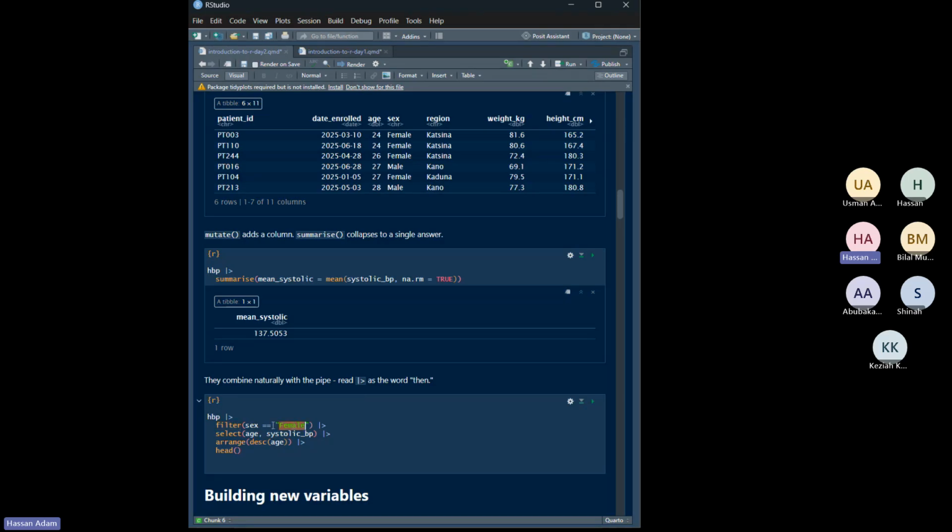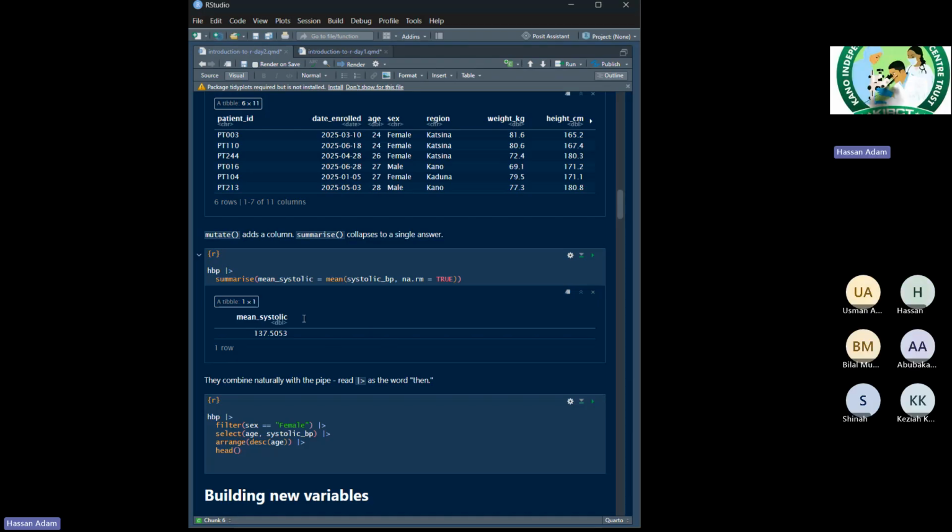Why are we using double equals to? This is a way in R to tell it that it wants this to look exactly as it is specified here. What do I mean? If it is written in capital letter, it should be in capital letter. If it is written in small letter, it should look exactly, word by word, character by character, as it is.